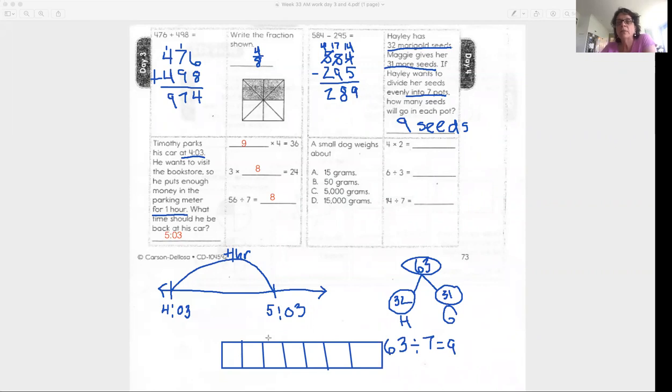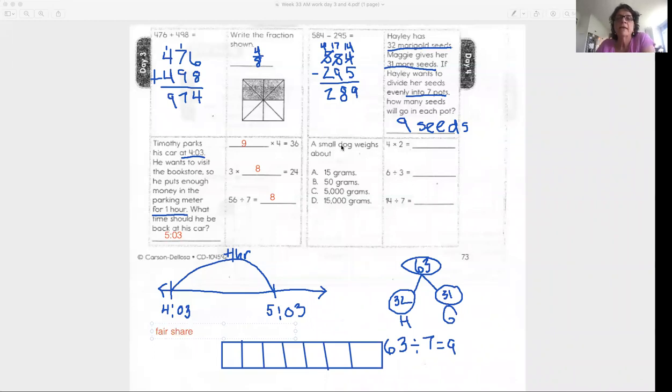And now what I would do, boys and girls, is I would start taking those seeds and dividing them fair share into each pot until I got to 63. So that's really what you're doing when you're taking 63 and dividing it by 7. 63 represents the total seeds. 7 represents the number of pots. 9 would be the seeds in each pot or the size of each group. Okay, I'm not going to take time to do that, but you could certainly do that. And remember, it is called fair share, just like you're dealing cards.